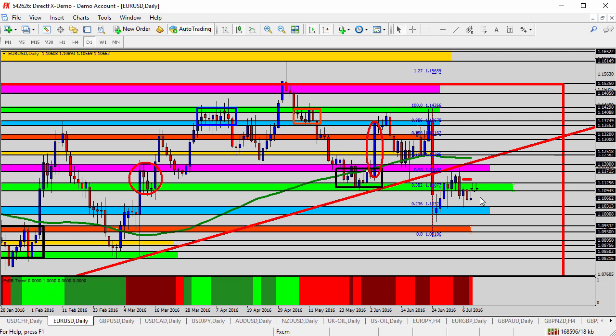This is what we mean by potential volatility during these types of news events, where we can see aggressive movement. Now, I don't know if that'll happen today. We'll have to wait and see what the news does. But if it's negative, like it was last month, we could see a significant rally, break through the green zone, and a push back up again. However, if it's revised as positive or perceived as positive for this month's release, we could see just the opposite and the market turn back down.